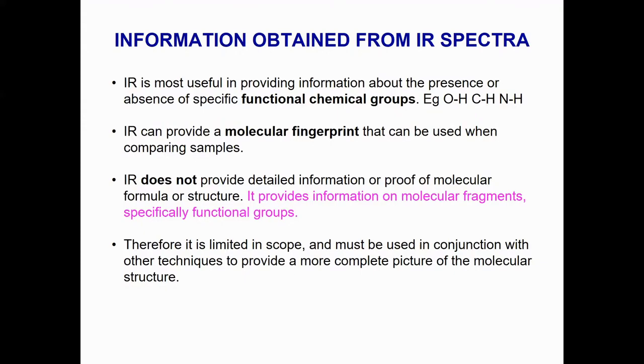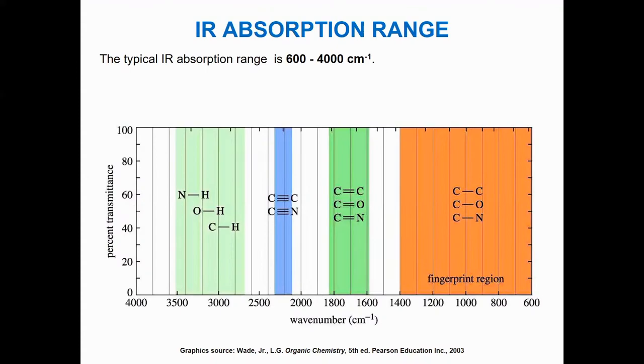Therefore, you sometimes have to use other techniques in collaboration with it, for example, ultraviolet. Again, the regions we're predominantly interested in because of astrochemistry, astrobiology, because of the biological interest, we're mainly interested in carbon bonds. So you can see here just the typical infrared absorption range, 600 to 4,000 centimeters minus one, is your sort of typical regions that you'd be working in. So these are your typical astrobiology regions if you're working in the infrared.